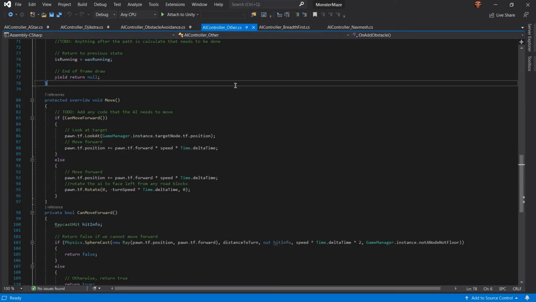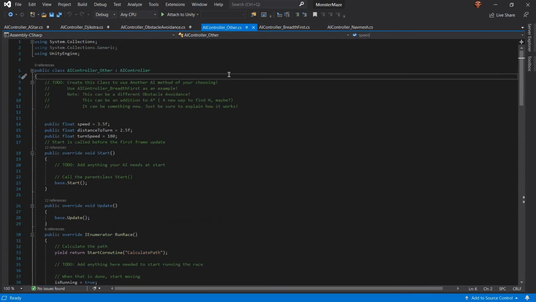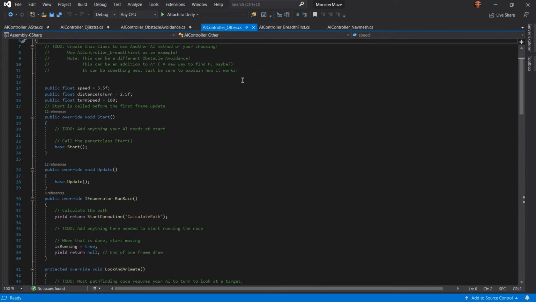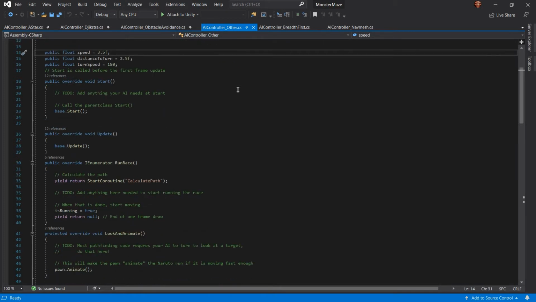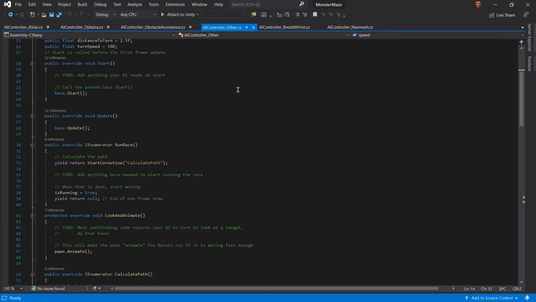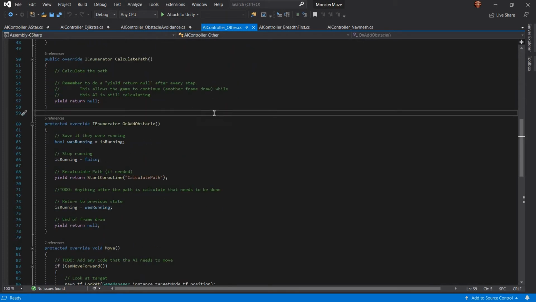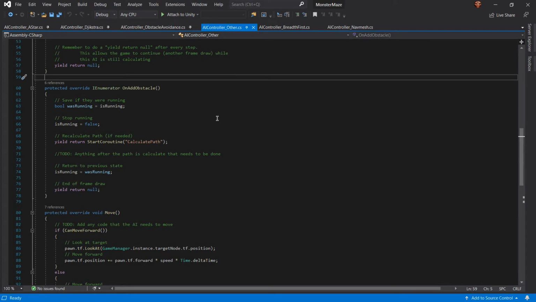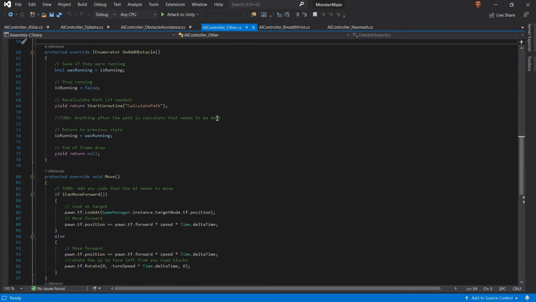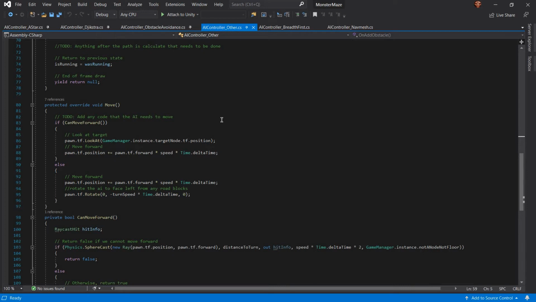Now, for the first manipulated AI, we have the other, which is a simple one: it goes in, and whenever it runs into a problem, it turns left. It does this by using AI similar to obstacle avoidance, but when it can't move, instead of rotating a positive turn speed, it rotates a negative turn speed.